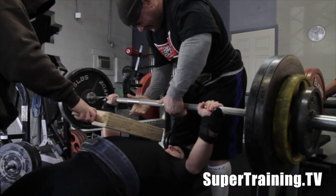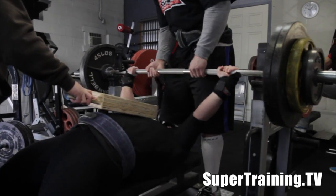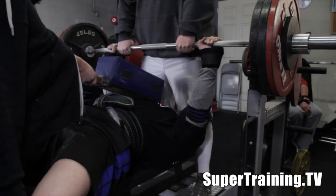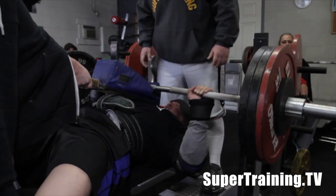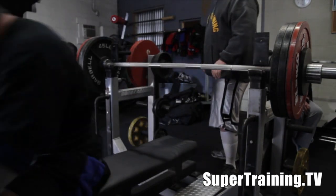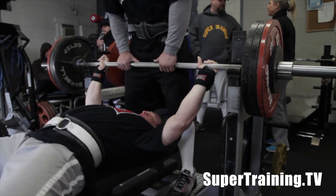I see too many powerlifters getting out of their powerlifting gear for too long of a period of time. It's never a good idea to get too far away from any one thing that you are asked to do on the platform, whether it be a free squat or whatever the case may be.